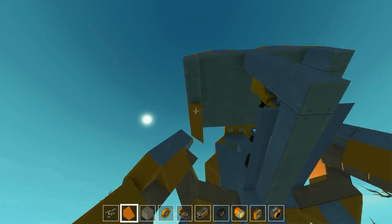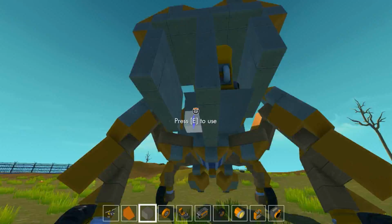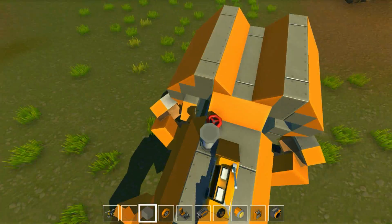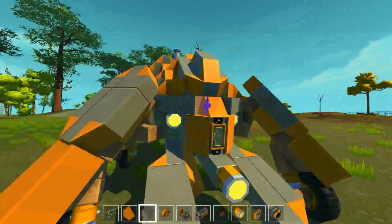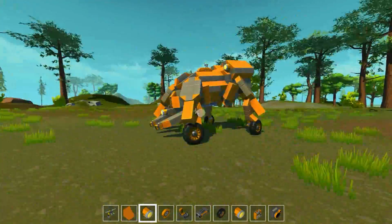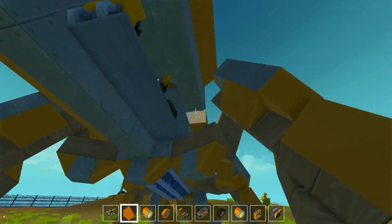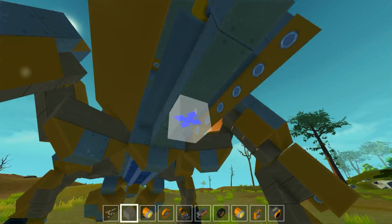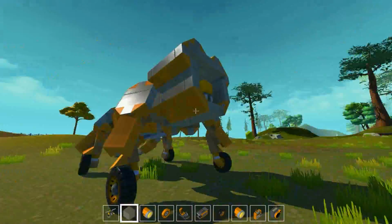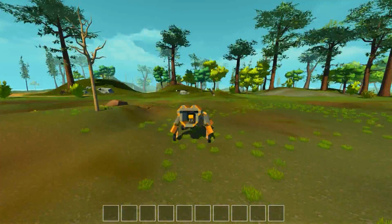So at some point, what I want to do is even make the back legs articulate back a little bit more by pressing a button, and that might give us some more rear stability. But that's something we're going to have to test at a later date, as that's not something I was able to accomplish in this build today. But yeah, it's starting to take shape.